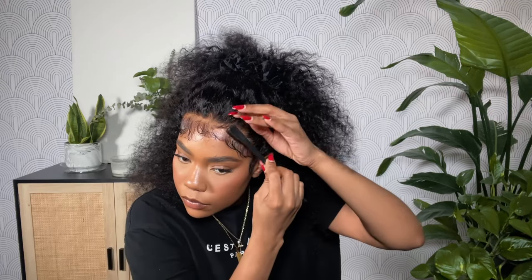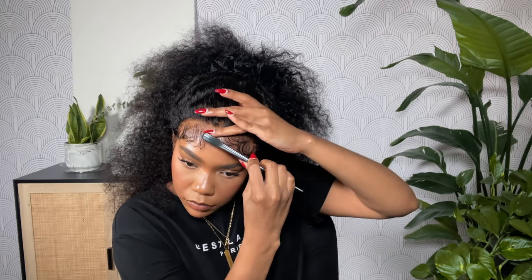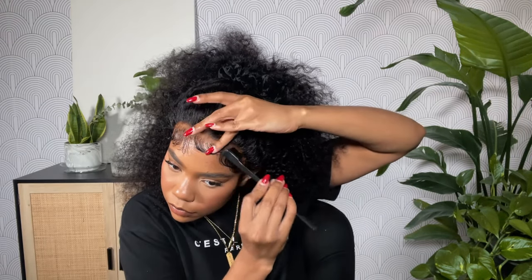I was really inspired by Chilly for this look — the big curly hair and the baby hairs. I love that her baby hairs have some really short areas that kind of come down almost like a boy edge-up. It's these little fluffy short pieces that really bring the look home for me. So I went in with my razor comb and trimmed in a couple of those shorter pieces, and I love the way it ended up coming out.